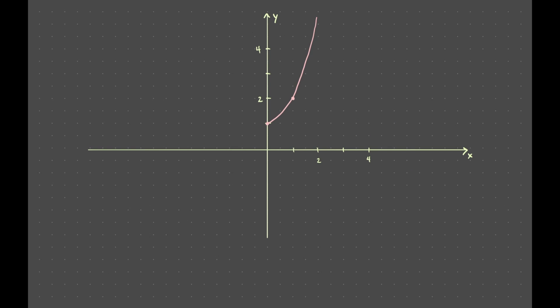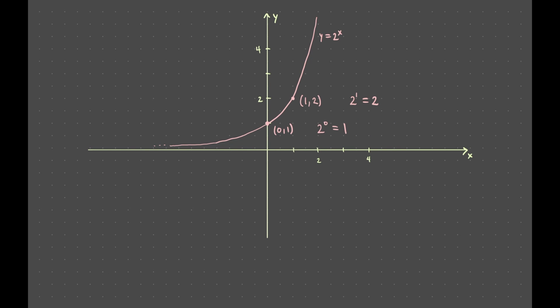The graph of this exponential function is indicated here by this curve with increasingly steeper slope as we move to the right. This increasing steepness indicates that the curve grows very, very fast, much faster than any power function or any polynomial. The point 1, 2 lives on the graph because when x equals 1, the value of the function is 2 to the 1, or 2. The point 0, 1 also lives on the graph because 2 to the 0 equals 1.